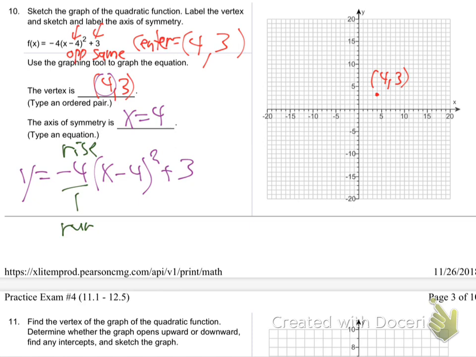So from the center, it's going to rise negative 4, which means it's going to go 1, 2, 3, 4 down, and right 1, left 1. So there it is. Does that make sense? So that number in the front is always the slope. It's the rise or run. So positive, it goes up. Negative, it goes down. And then always right 1, left 1. So negative 4 means from the center, go down 4, right 1, left 1. Those are your 2 dots. Connect your dots. So I went right to there and right to there. Right 1, left 1. Went straight down 4 from the center, and then right 1, left 1.